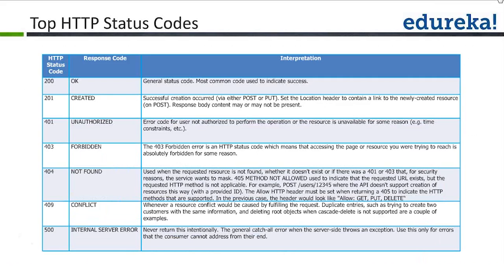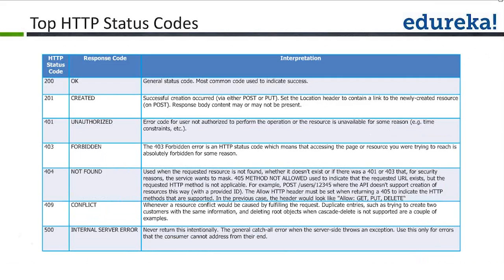There is more to the HTTP status codes that we are seeing. There are more than 200 status codes, but the ones which I have used here are the most common HTTP status codes. Right, so 401 is when you are unauthorized, 403 is when you are forbidden, 404 not found, conflict, internal server error, right? So once you start doing hands-on technical work, it is always advisable to remember these codes.